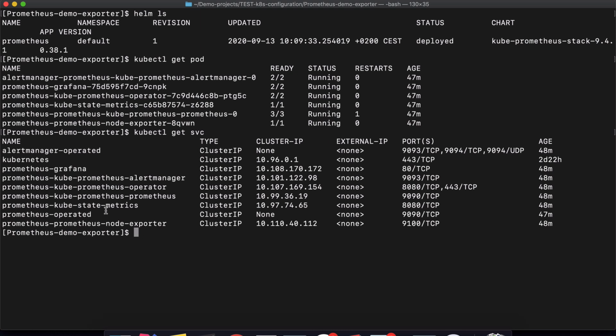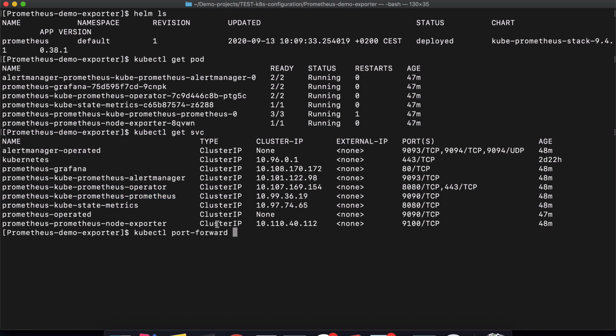So the first thing we're going to do now is expose Prometheus UI so that we can see what endpoints are currently being scraped. And this is all out of the box. I haven't configured anything yet. So in order to expose Prometheus UI, we're going to use the kubectl port-forward command. This will basically allow me to access the application that is running inside Minikube VirtualBox on my localhost through a browser.